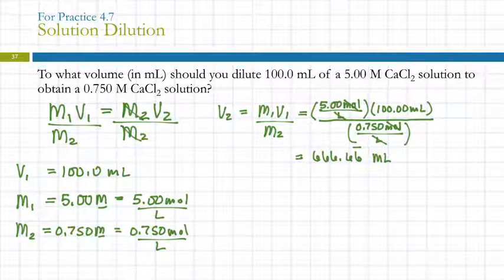Wow, that's a ridiculous number of 6s. I've got 3 sig figs, 5 sig figs, and 3 sig figs. So my answer should have 3 significant figures. So that would be right there. I'm going to keep the underlined digit and look at the next one to see, do I round up or down? I round up, and I get 667 milliliters.